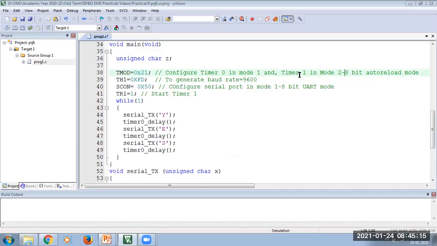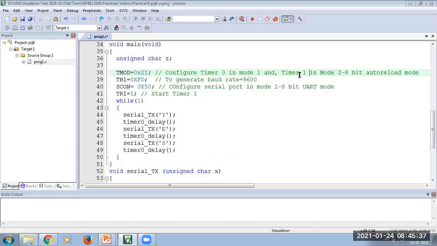So timer 1 is configured in mode 2, that is 8-bit auto reload mode, and that is required to set the baud rate of the serial port of 8051. When we are using the serial port for transmission or reception of data, timer 1 is used to set the baud rate, and for that timer 1 should be configured in mode 2.